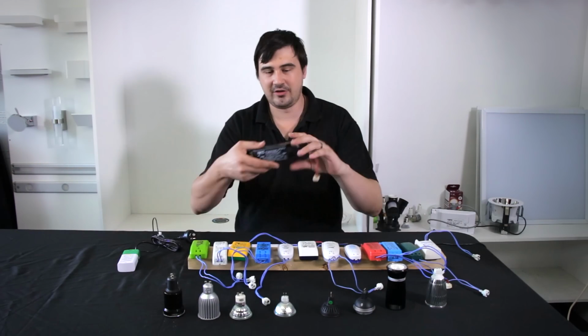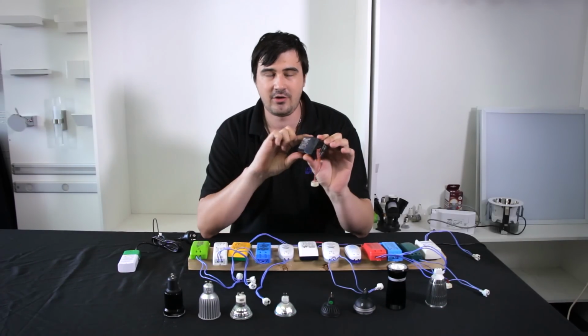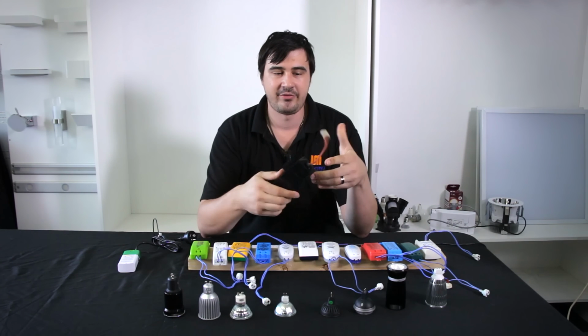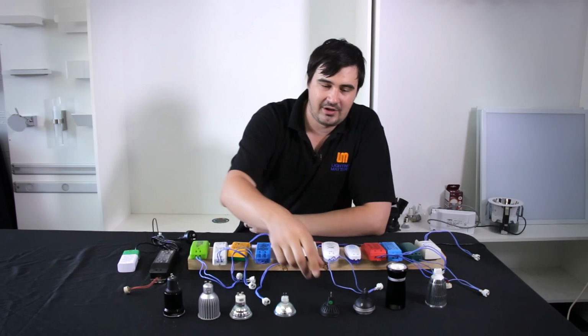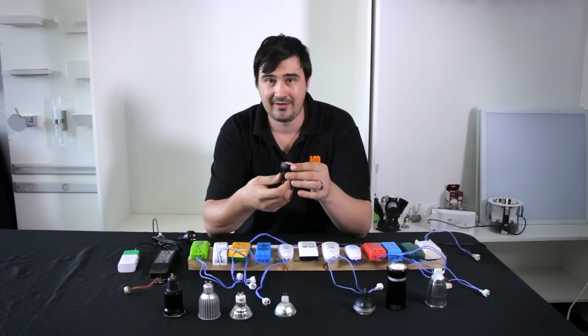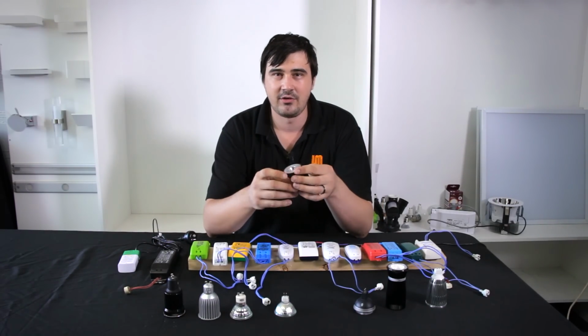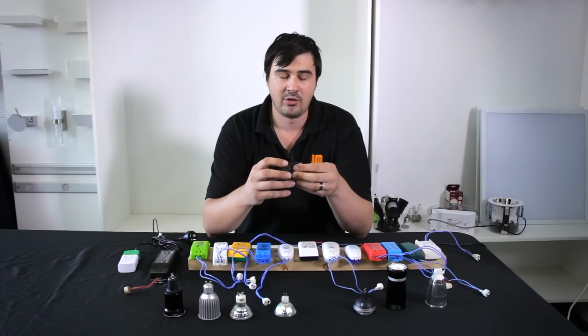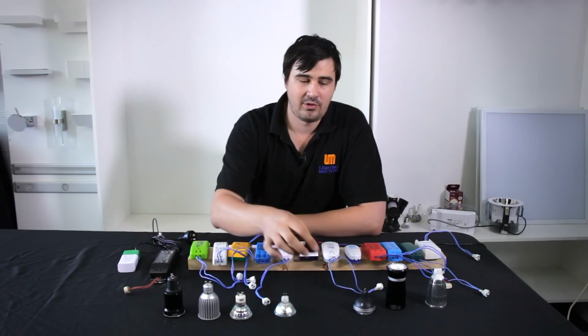So these old iron core transformers are extremely inefficient, and it's very hard to get these anymore, but they do provide a stable 12 volt AC output, which means that if you have an LED which actually uses DC, it's probably not going to work. In fact, that's probably one of the main reasons why these lamps flicker. However, if your lamp is a 12 volt AC input, you won't have any problems whatsoever.